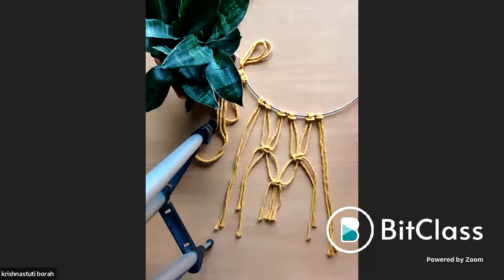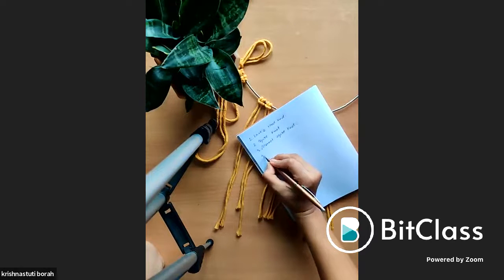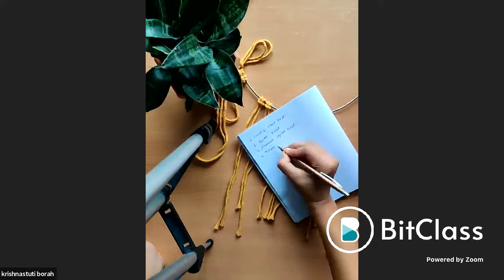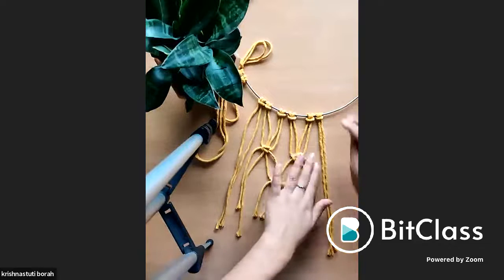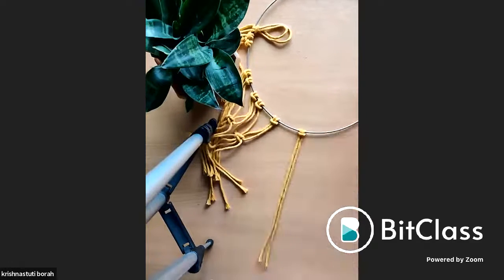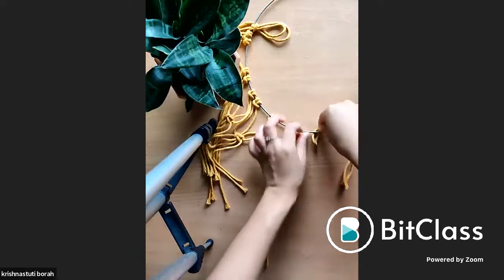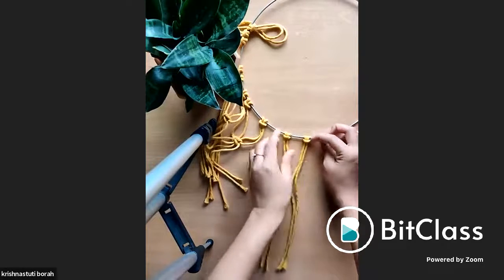Now, our next 4th knot will be the spiral knot. The spiral knot, okay? Here. So again, I'm joining 1 more cord. Again, we need 4 cords for the spiral knot. This is more like the square knot. A little bit of difference is there.